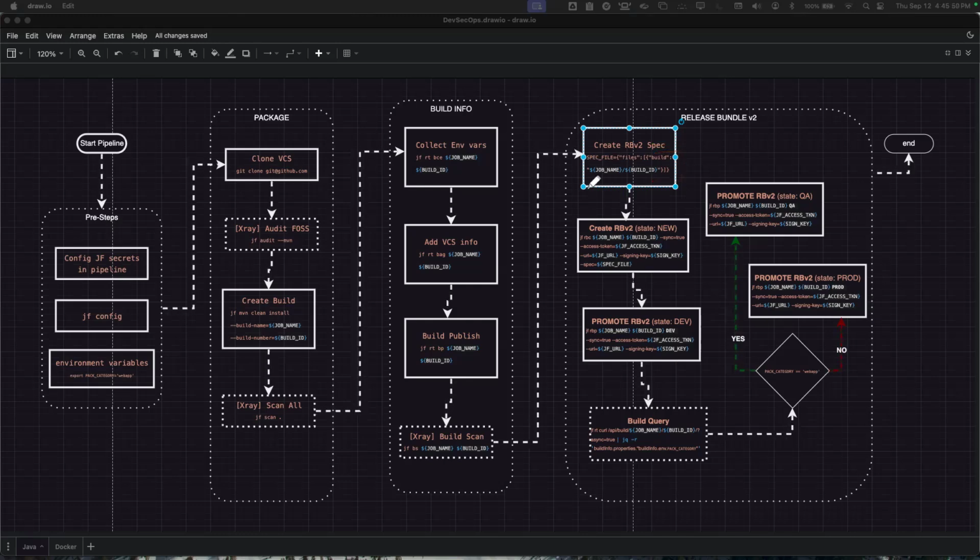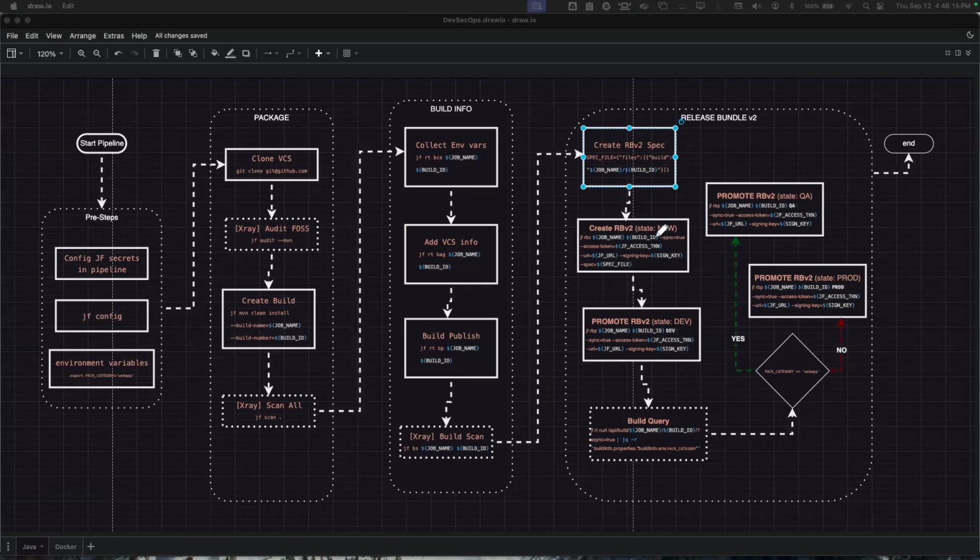Let's assume you have a microservice and a web application, and you want to create both of them as one release bundle. You can do that. It's an array here, so you can add multiple job names and build numbers. Once you create a spec file, you're going to do a release bundle create. You can see here RBC. These are the parameters you need. All right. So once you're done, that ends up in a new state in Artifactory.